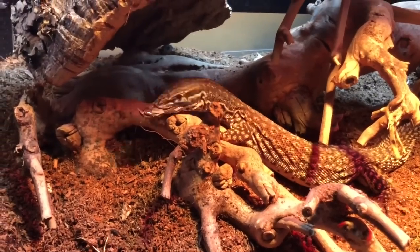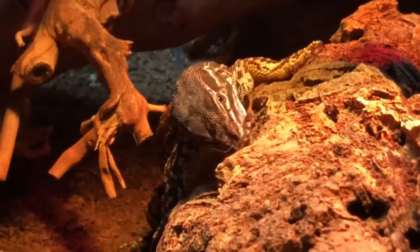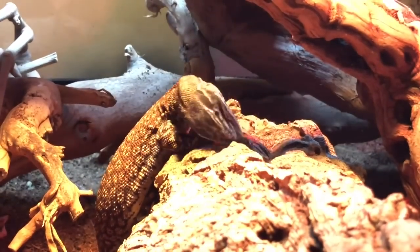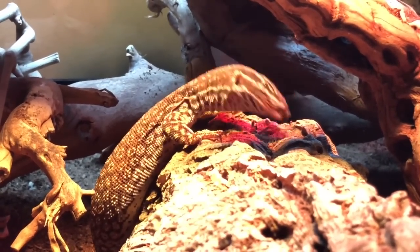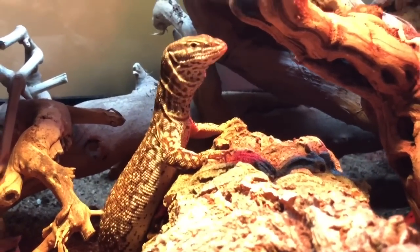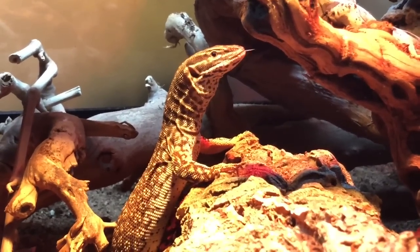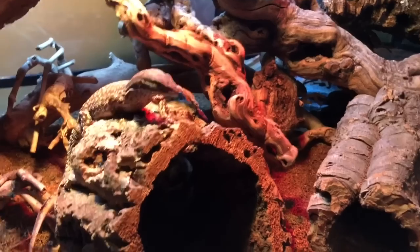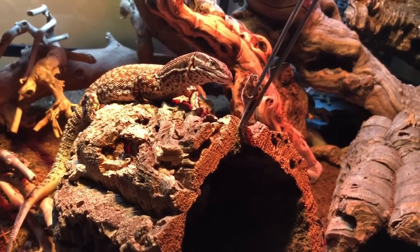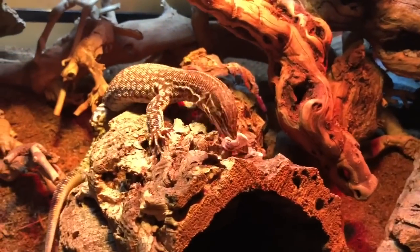First time feeding a monitor! Oh my god, that is so awesome. Oh my god. Okay, now I need a monitor because this is amazing. Let's see if he'll eat another one. Feeding Rhino is my new favorite thing - I've decided. Get it, bud, get it. I could do this forever.